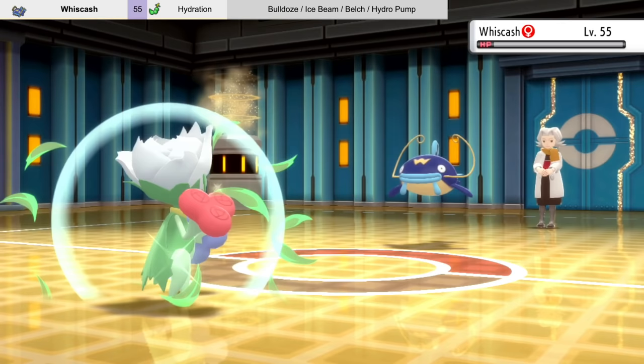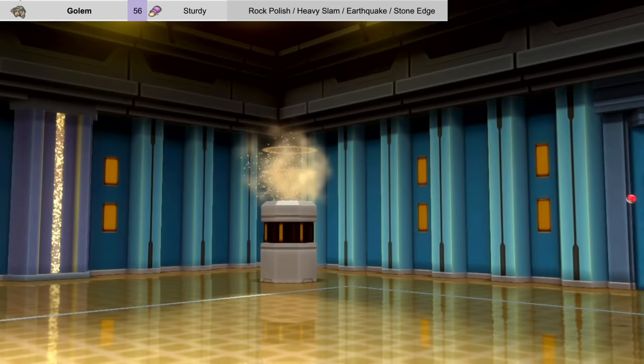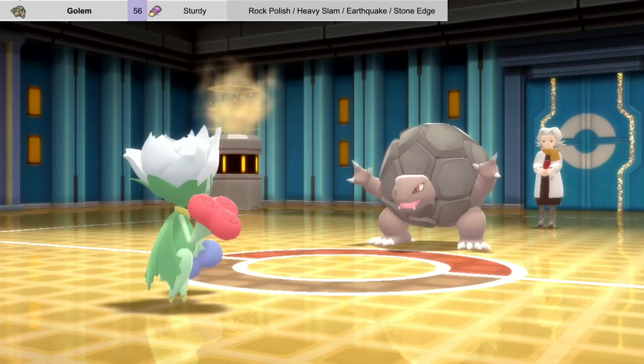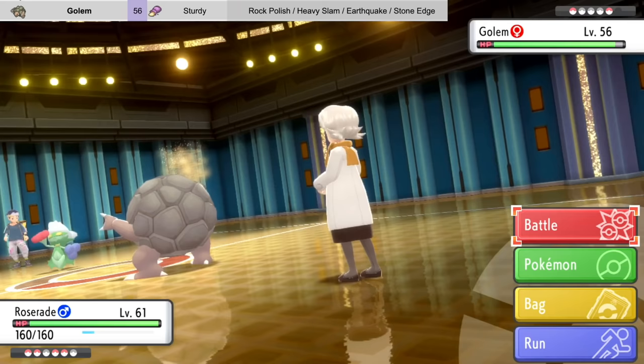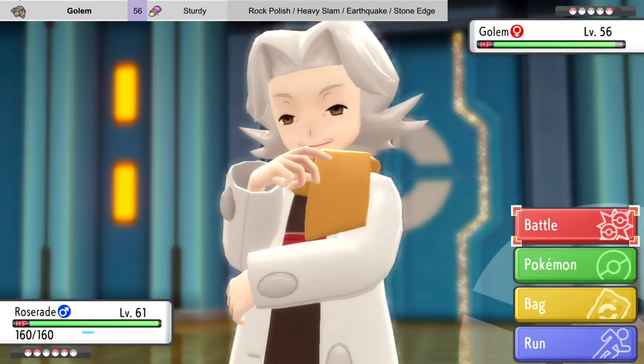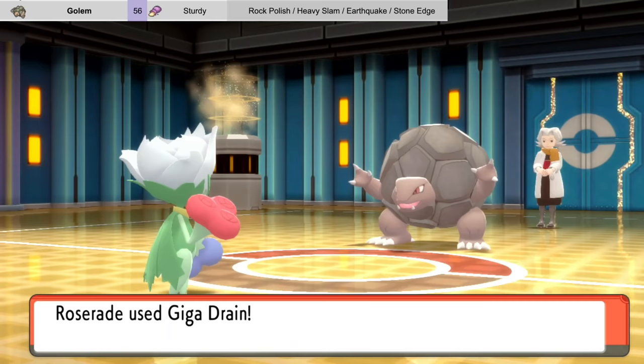And we still knocked it out with one hit. Up next is going to be Golem, who is Sturdy, with Rock Polish, Heavy Slam, Earthquake, Stone Edge, and it's going to be holding Soft Sand. Typically, what I think it likes doing is taking advantage of Sturdy and turn one doing Rock Polish. That way it becomes really fast and tries to sweep you using Stone Edge or Earthquake. But the whole purpose of the Stealth Rocks is to break the Sturdy, so Golem can't even do that.